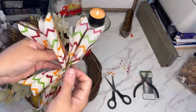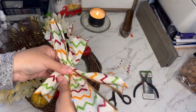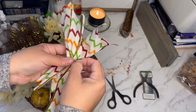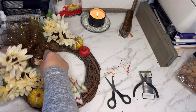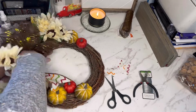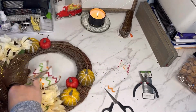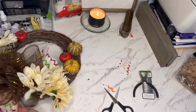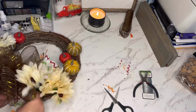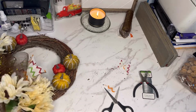All right, so I took the ribbon out and realized that maybe I should add some of that wire to it, the paddle wire, just to make sure that it stays in place. Because it's all about making sure that it's secure, doesn't fly out when there's high wind. And since it is going on your door, most likely it will be outside. So that's it.